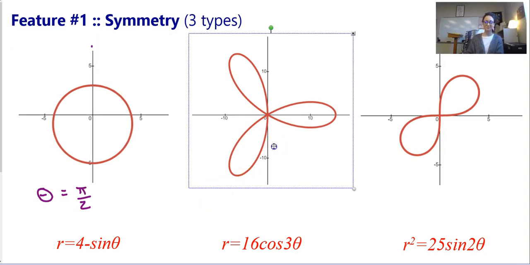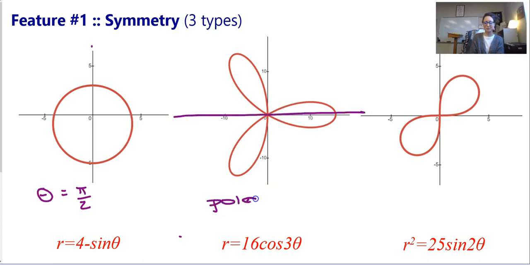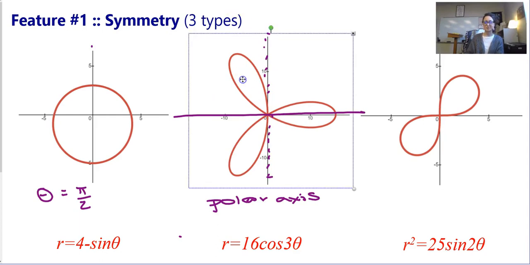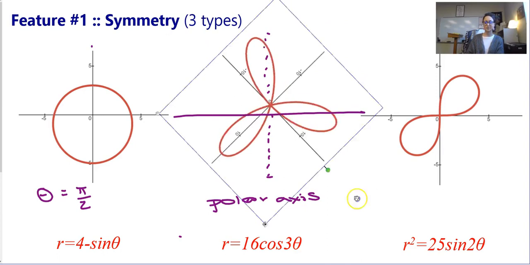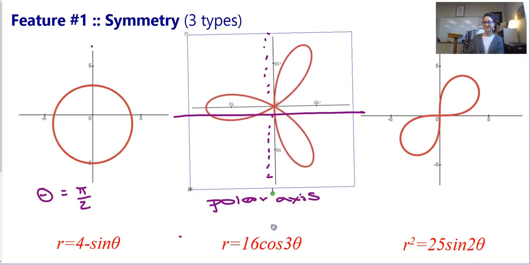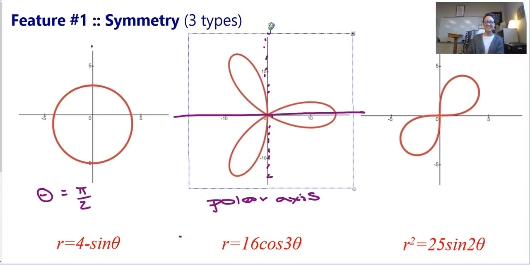All right, let's try the next one. Symmetric with respect to the polar axis. What do we think? Yes or no? Yeah, I would say yes, symmetric with respect to the polar axis. What about symmetric with respect to the line theta equals pi over 2? Not in this case, right? And then is it symmetric with respect to the pole? Well, look at it now. I've got one petal on the positive x-axis, right? If I rotate, do I still have one petal on the positive x-axis? I do not, right? So this one's only symmetric with respect to the polar axis.